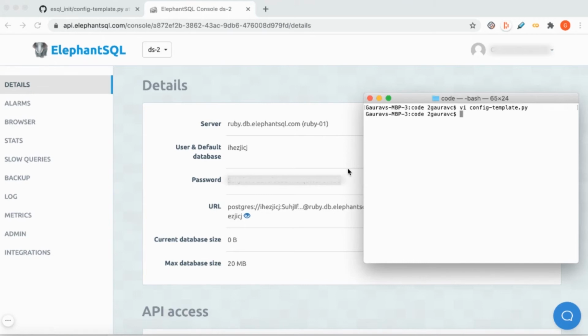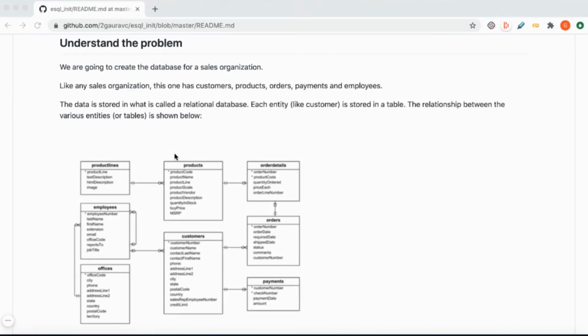Save the file as config.py. We are all set to run the code.